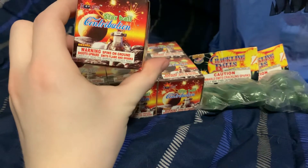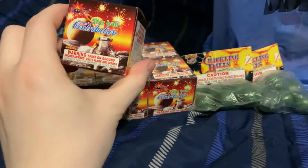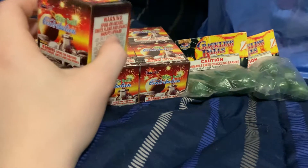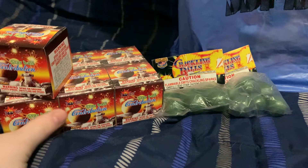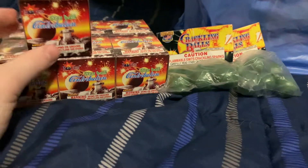These are amazing little things - they spin on the ground, they shoot some sort of flame or sparks, and then they're supposed to shoot up if they work correctly. We'll see if the one I bought separately actually works. I'm going to be keeping at least some of these to the side just for keeps because I've never seen these things before.